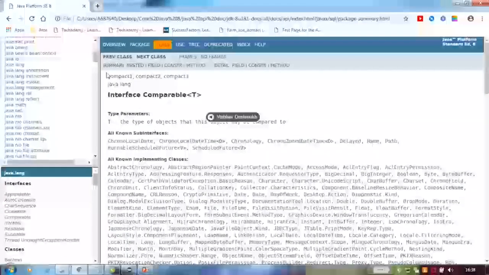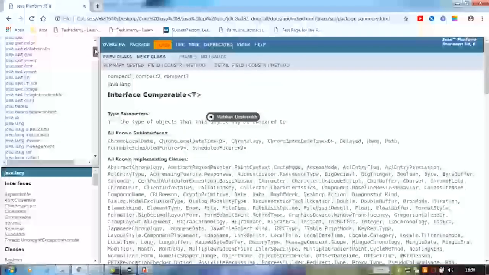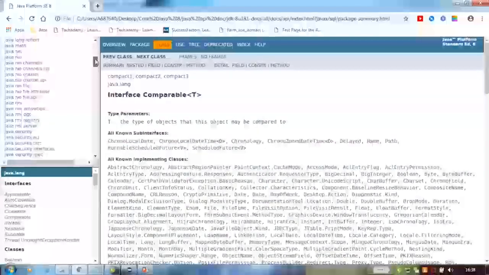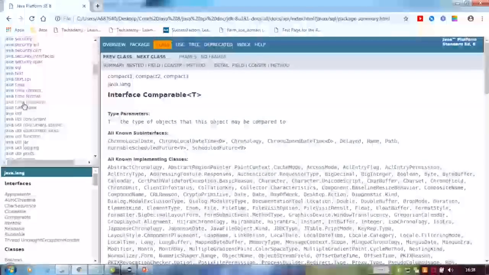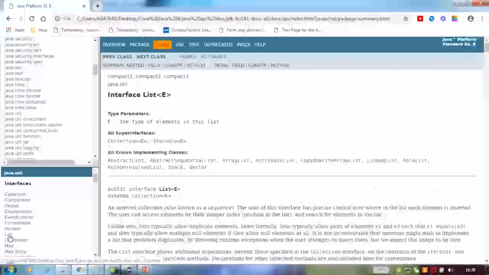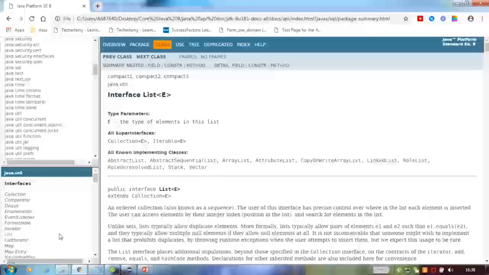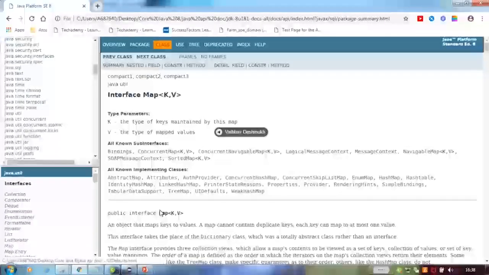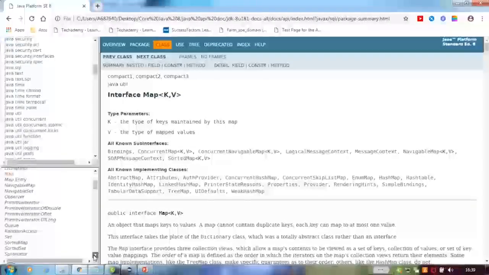So we'll go into the java.util package. Where is that util package? Java.util. Yes, inside this java.util package you'll find lots of collection framework classes. You're talking about list. Under list you have lots of classes. See here. Similarly, you have map. Under map you have lots of classes, right? Similarly, set. The Set interface. Under set you have lots of classes, right?